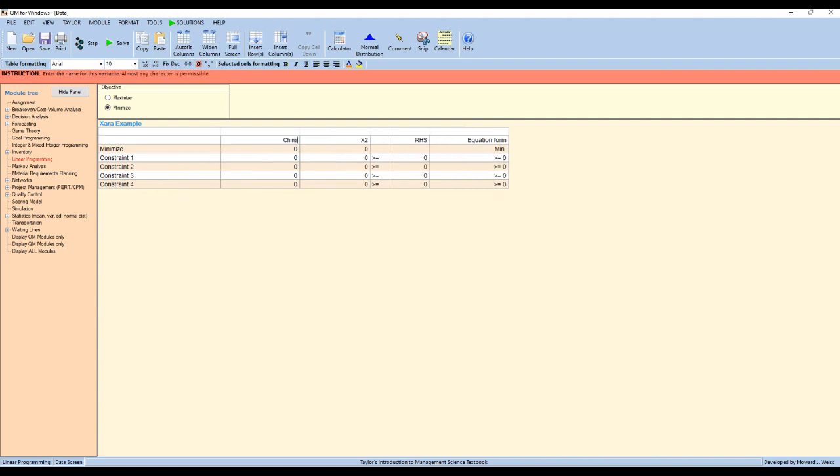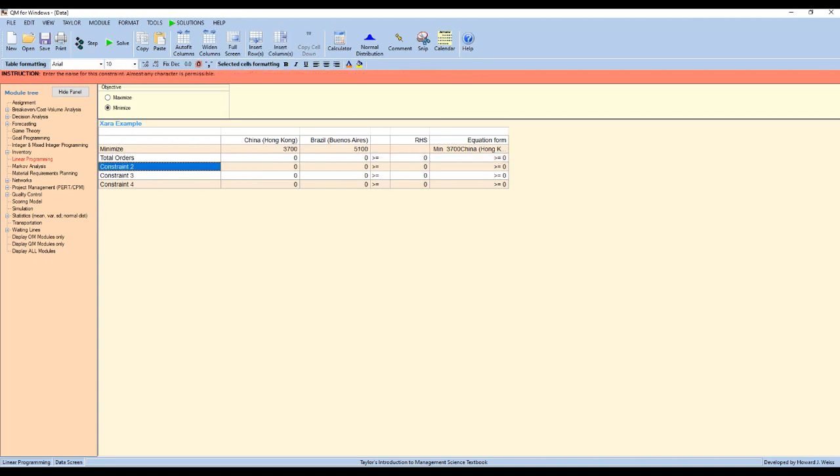The first one is China or Hong Kong. The second, Brazil or Buenos Aires. We minimize if Hong Kong is $3,700 and Buenos Aires is $5,100. Our first constraint is total orders.